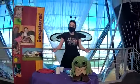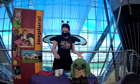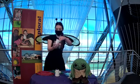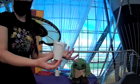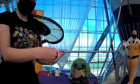All right, so which one do you think went the slowest going down, and which one do you think I should use when we're testing our egg drop? I made this earlier. I just put 4 holes on every side and tied some string around them, and I'm going to tape it to whichever parachute went down the slowest. We're going to put an egg in there.